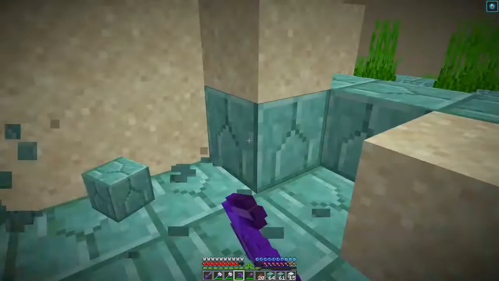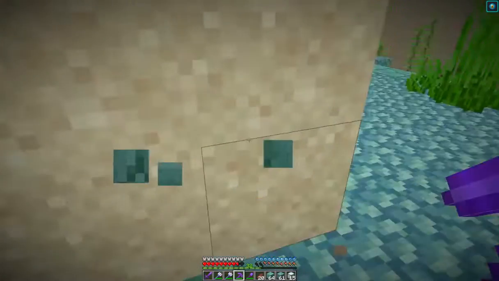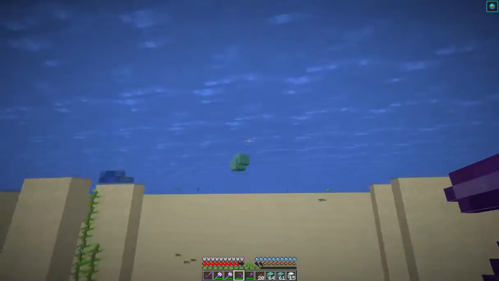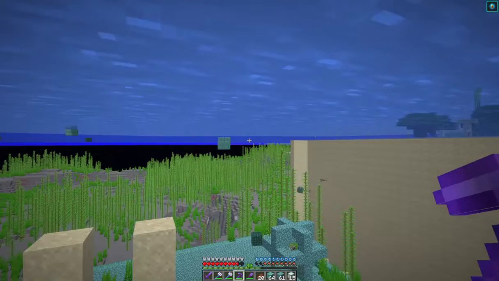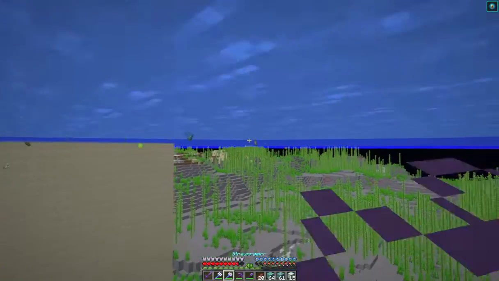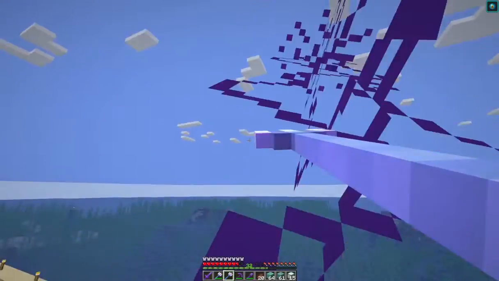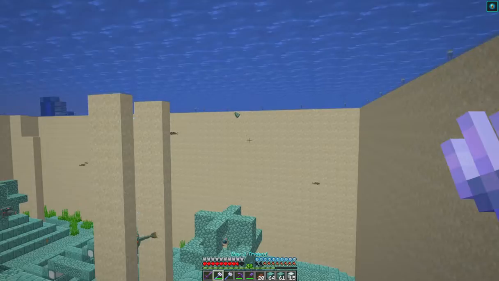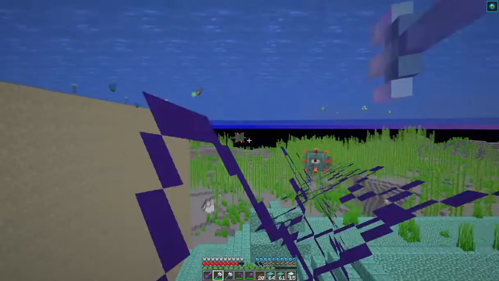Also, I wish impaling affected more mobs, because right now it only affects underwater mobs, and you're like, oh, underwater mobs, that includes the drowned, right? No, it does not include the drowned, because the drowned are in Bedrock, and therefore having a trident to oppose them does literally nothing.